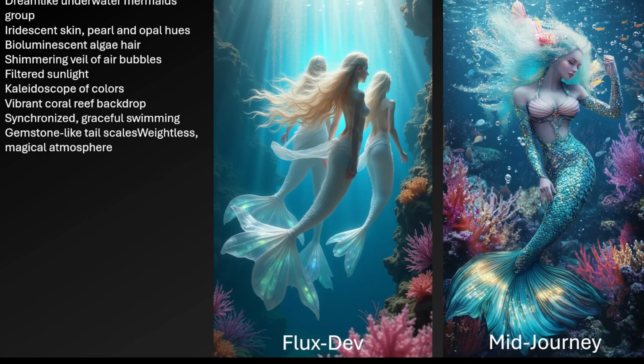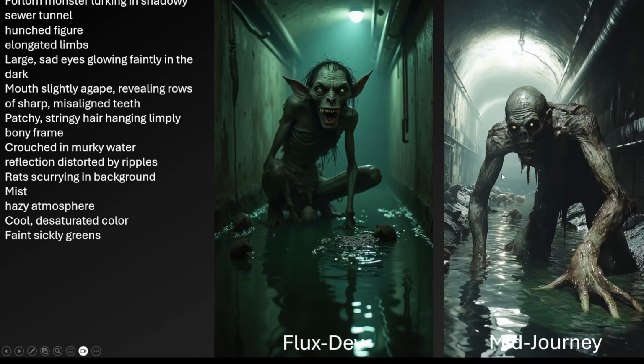The next image is a dreamlike underwater mermaids group, and here for some reason MidJourney didn't really create a group. Both images did very nice jobs, so once again I gave the point to both of them. Each created a very nice concept. I really like the concept of lights on the mermaid's tails here, and the characters themselves look very convincing, very nice. Both did a kind of CGI concept, but I really like the textures of the reef itself when it comes to the MidJourney generation.